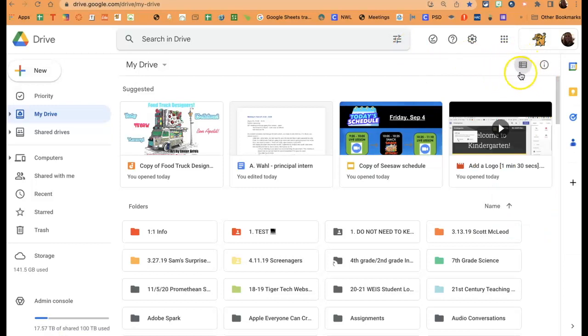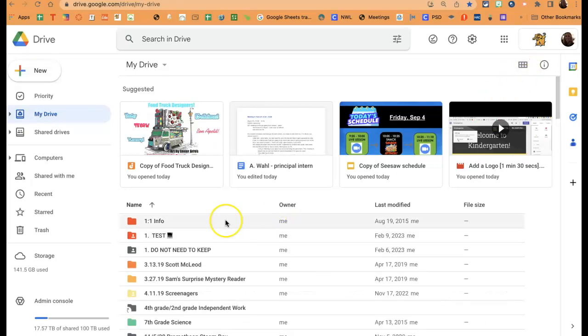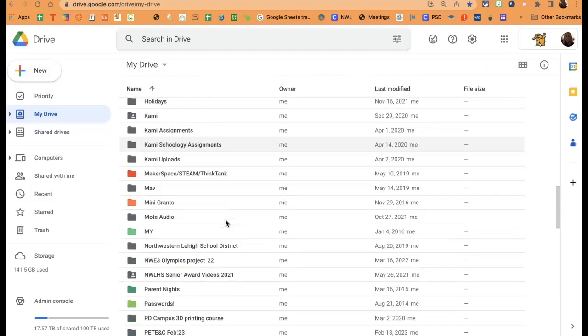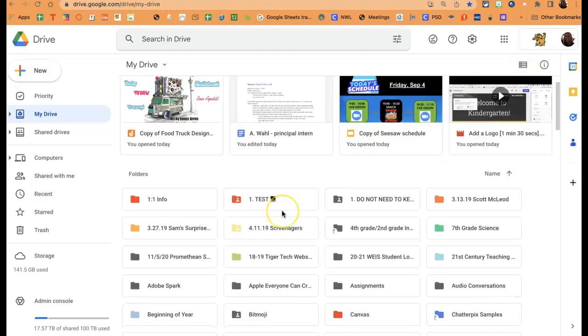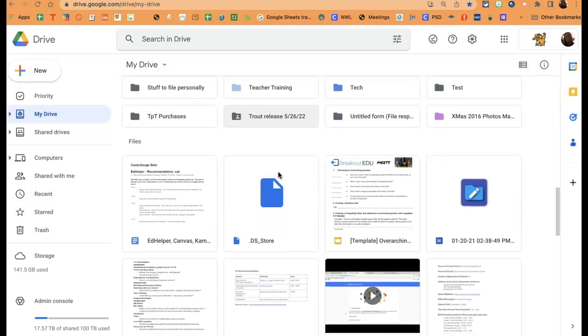And then down below, this is probably also worth mentioning. I have this list layout. Right now mine is in grid layout, but a lot of people do like the list layout better. So if I tap on that, you can see how all of my stuff is now in a list. And I have some filter options. If I don't want it to go alphabetical from A to Z, I could switch that. I can just look at the documents based on the last time I modified them or the last ones that I opened. So you have some options with the list view that you don't necessarily have with the folder view and the grid view.